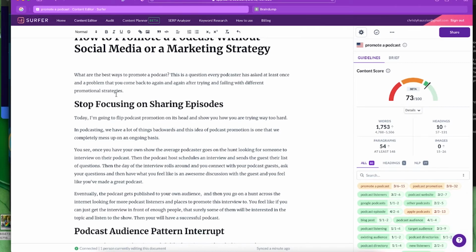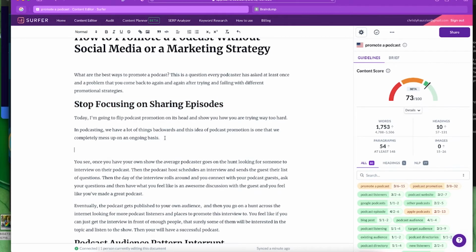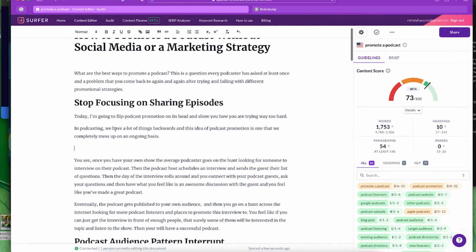But what I've done is I've gone through here, and inside this content editor, I can take this and go up here and make a heading 1, heading 2, heading 3. These are all heading 2s. But if I made subheadings, let's just see, I'm just going to do this as an example.